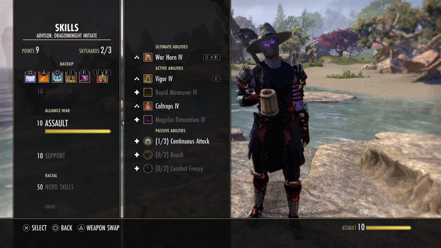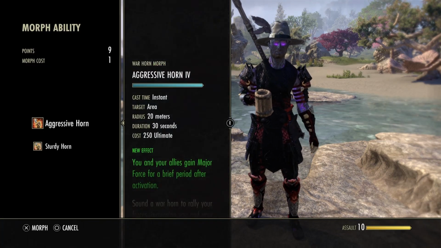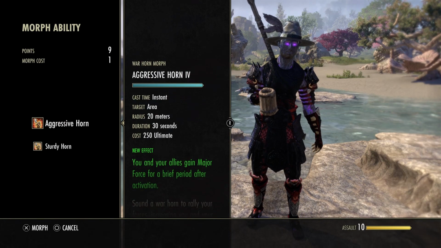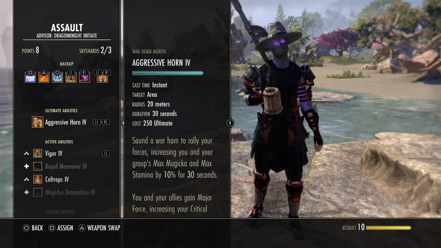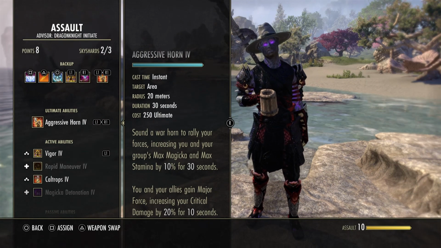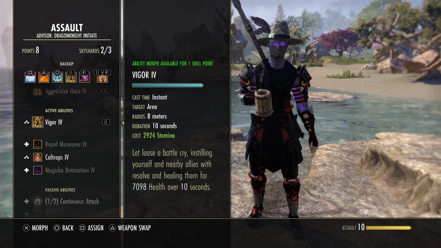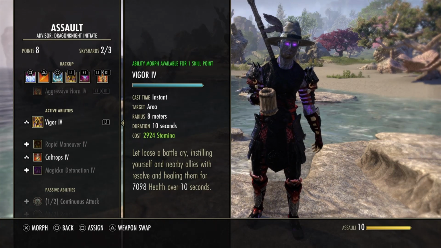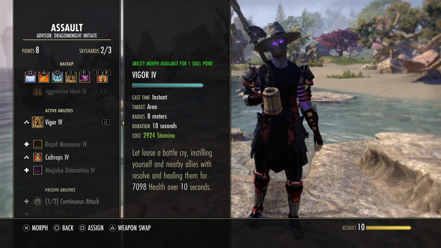The final ones to look at are the Assault and Support. On Assault, we're going to be using the Ultimate War Horn, and we're going to morph this to Aggressive Horn. This is going to give major force to our group and also increase their max resources for a period of time. Vigor, we're going to use a lot of the time, particularly if we're running Powerful Assault.